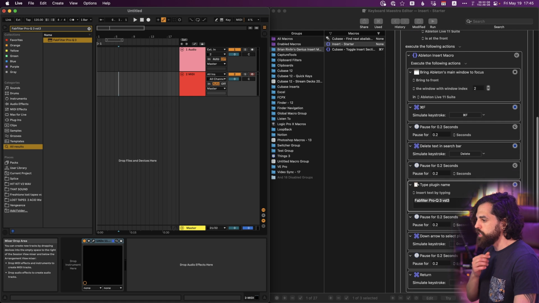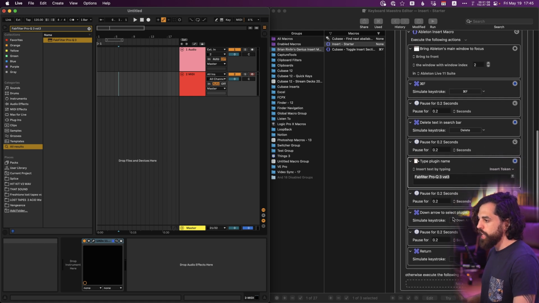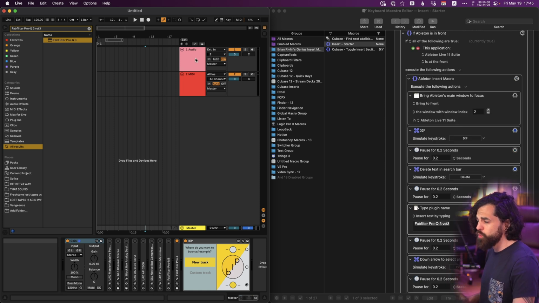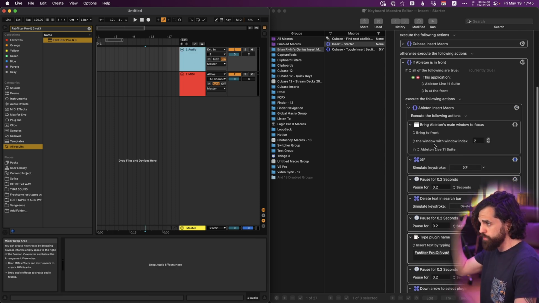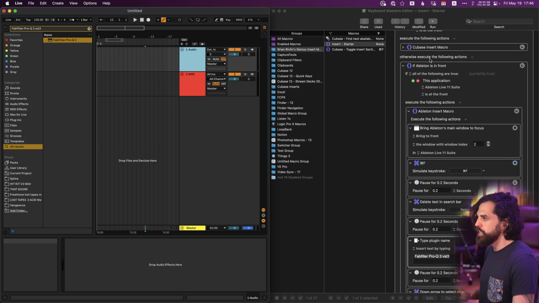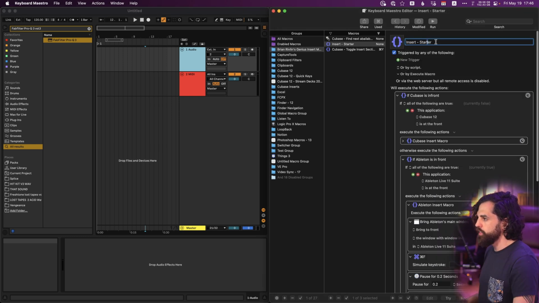And then it's basically going to pause for a second, arrow down, and then it's going to hit enter. However, the reason why I don't want you to just do this for all of the plugins and test each one before you do that is because, you know what, let's connect this to our list. So what do we need to do?